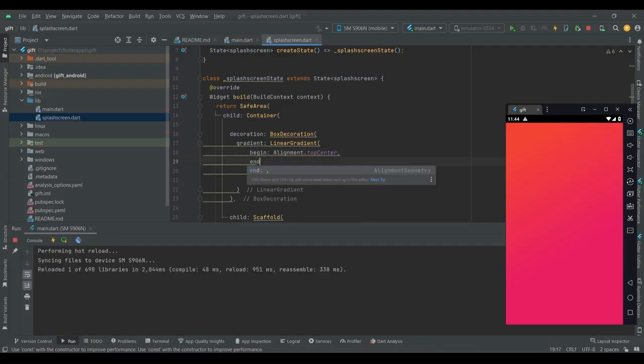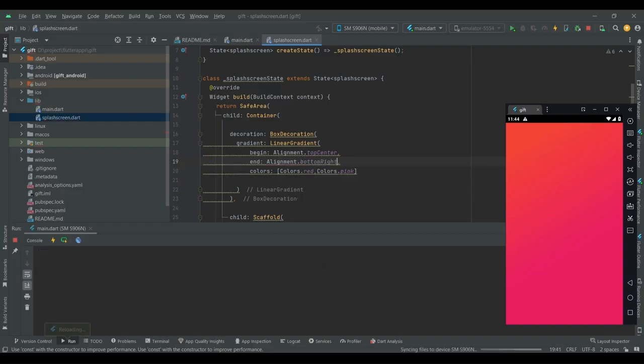End alignment dot bottom right. Okay, now we have to add a background color here.